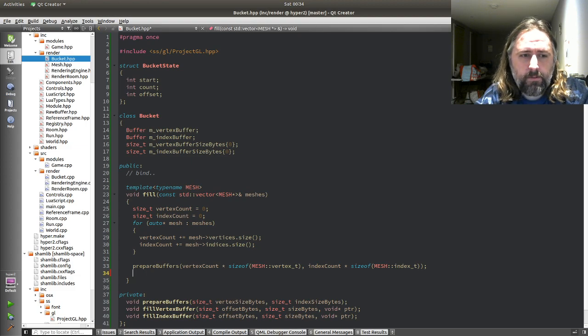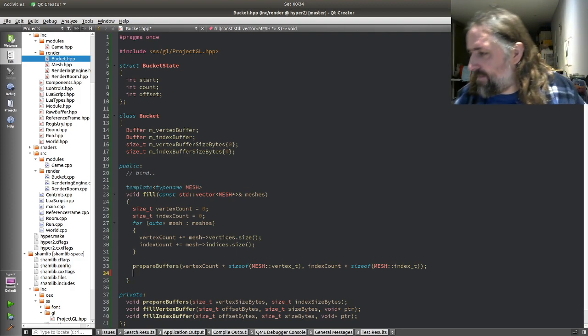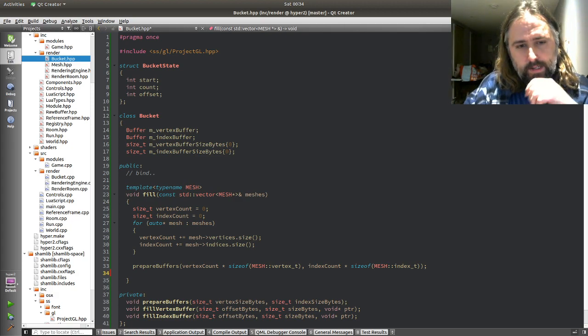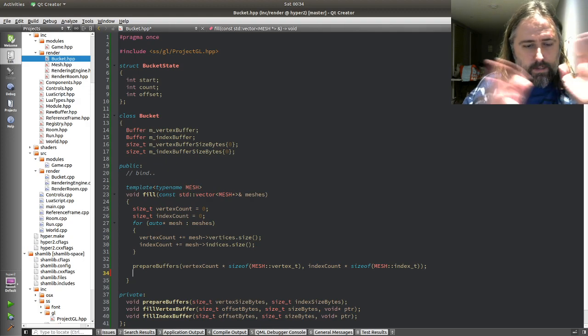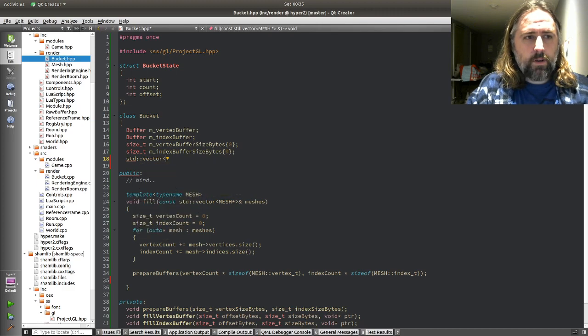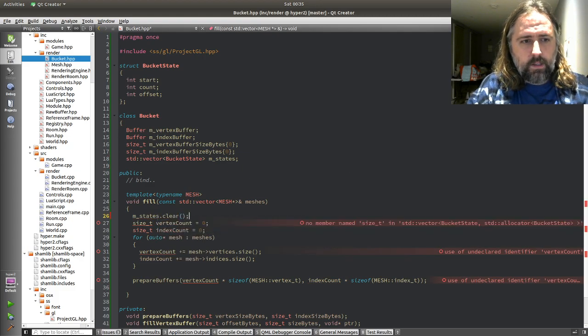But now we need to fill each, to place each mesh into the buffer. I'm just thinking if I should do all of the indices and all of the vertices. That would probably be best, I would imagine. But it would mean looping through everything a bunch of times. So let's just make it simple. Okay. This needs to remember a bunch of bucket states. And when we fill the buffer, if it's already full, well, we're going to clear all those states out because we're going to overwrite everything.